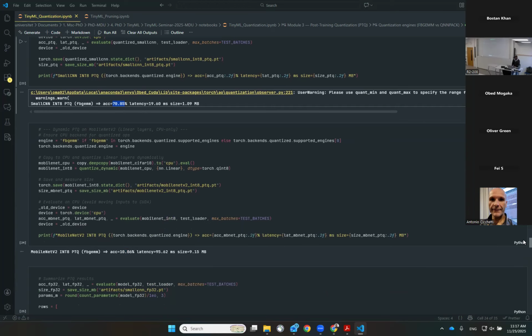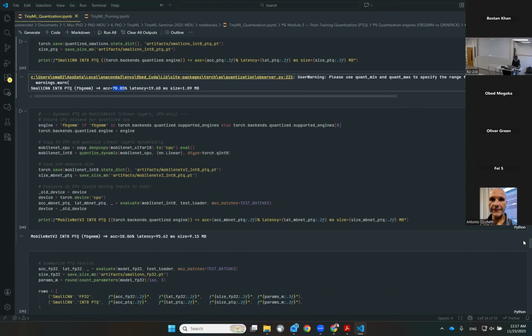But if you try to do the same for some models like MobileNet, in this case, I did this here. We can see for MobileNet, with integer 8 post-training quantization, the accuracy drops to 10%. So it depends on the complexity of the model and its dataset. Some models can preserve accuracy under quantization, while some will significantly lose accuracy.